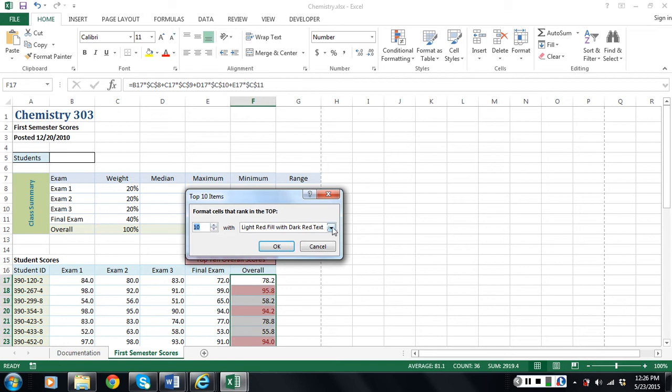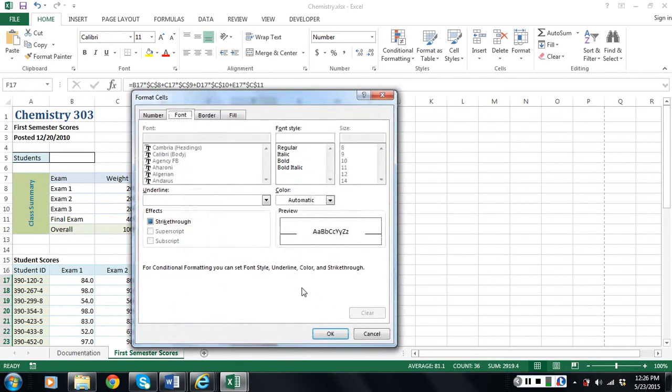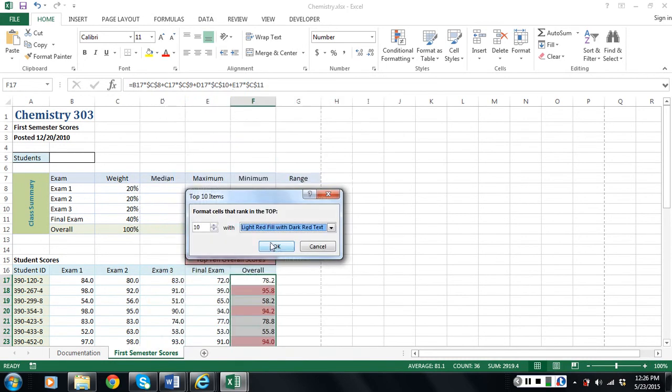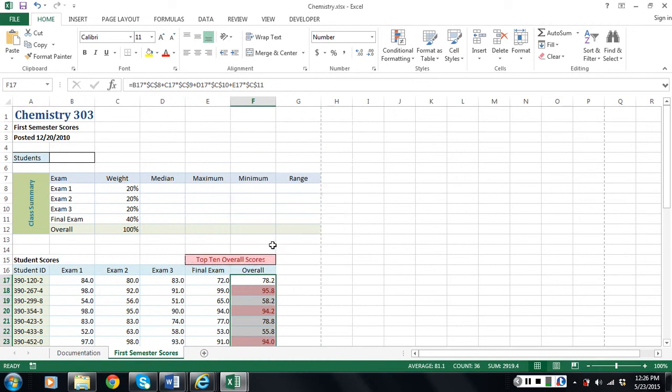Then if we don't like that color of light red fill with dark red text, we could change it and use the yellow fill with dark yellow text or the green fill, or we could come down here to custom format and use any color we want. But nevertheless, we're going to leave it at light red fill with dark red text, and we simply click OK, and now we have fulfilled our responsibilities for conditional formatting on this assignment.